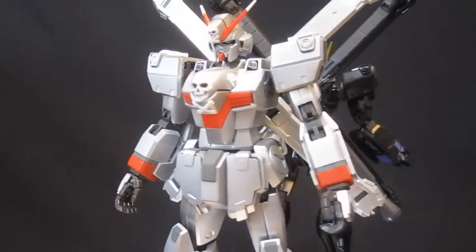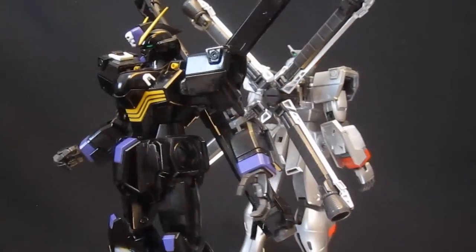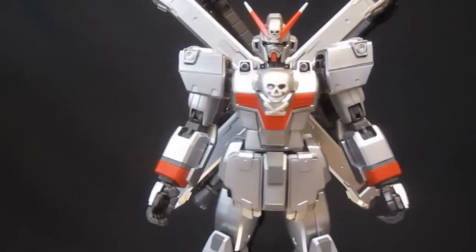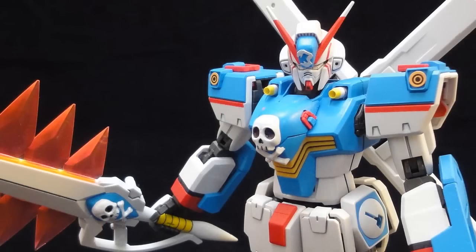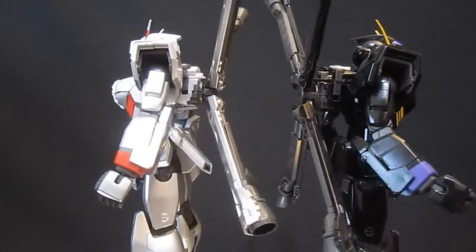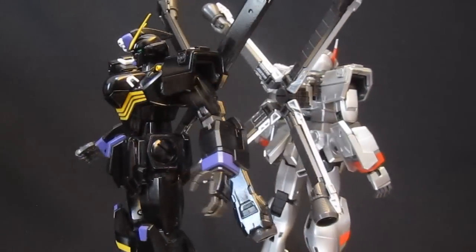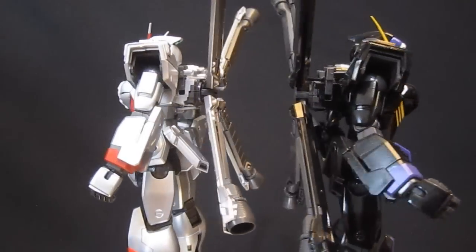There are a lot of Crossbone Gundams, and they're pretty much just color variations with some armament differences. Siba Garno kicked off the whole thing — he was the protagonist of F91. He didn't get a second suit there, but you can call the X1 his second if you want, and then he passed that on to Tobia, who started in the X3. They both fought, Kincade more so, against Zabinay Shara, who he faced off with in F91 the movie, before the X1 dueled with the X2 in what was a fantastic fight. The XO is supposed to be a predecessor that was supposedly lost, yet was found just in time for Tobia to help a new protagonist in the era of V Gundam.